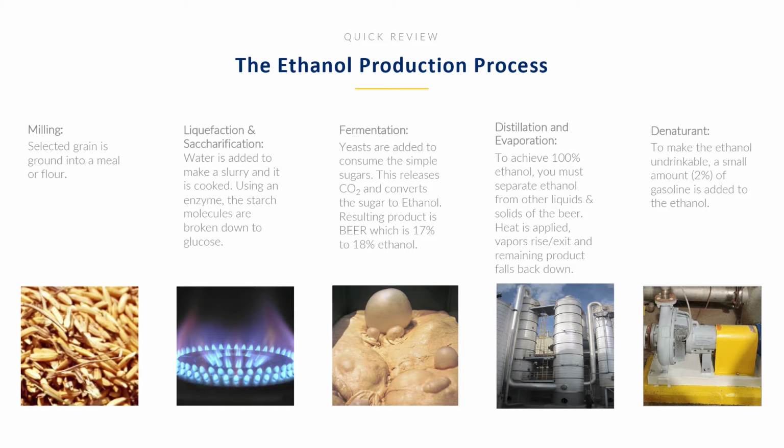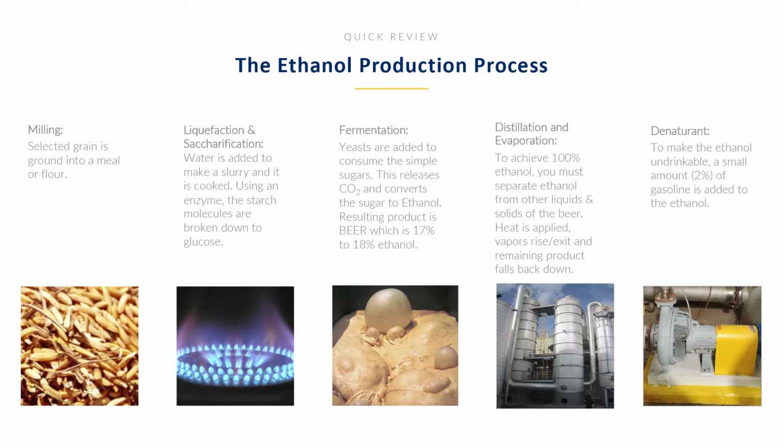To achieve that, we must separate the ethanol molecules from the water and the solids that are present in the beer. They do that by applying heat. Since ethanol evaporates at a lower temperature than water does, the ethanol vaporizes and rises to the top of the columns that you see in that picture below, goes up through that piping, moves to the next column and gets distilled again. From there, we separate most of the water out. After distillation, we end up with 95% ethanol, which is 190 proof.